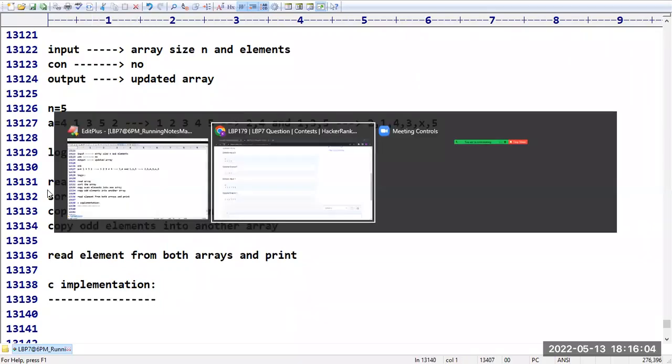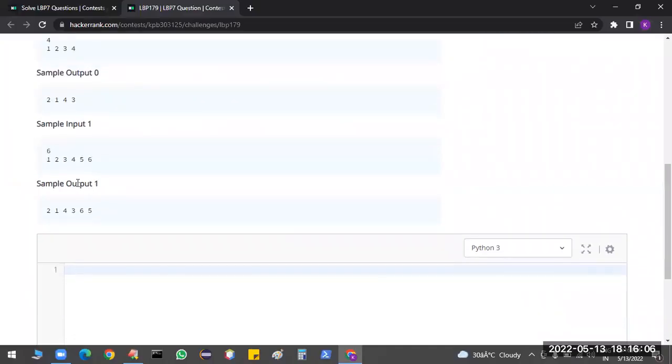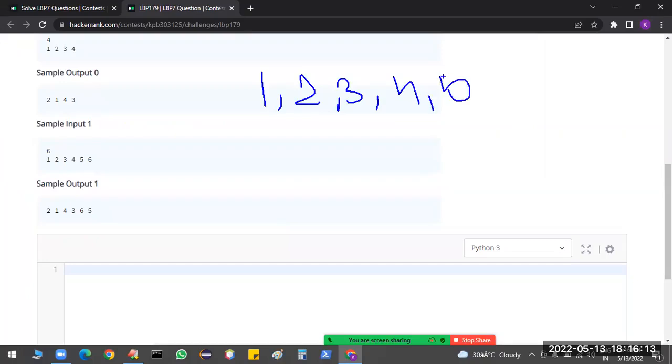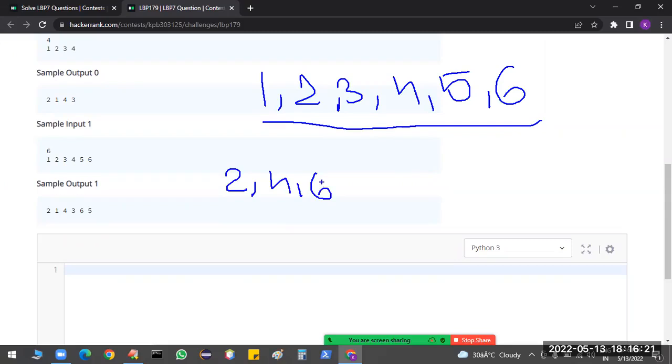You can see how it is going to work. Suppose you take these elements, size 6: 1, 2, 3, 4, 5, 6. Of course, the elements are already in order. We separate even elements, then separate odd elements: 1, 3, 5.